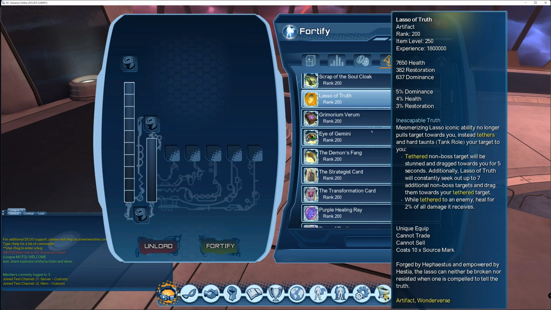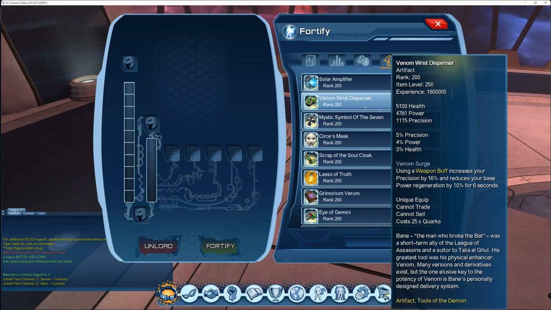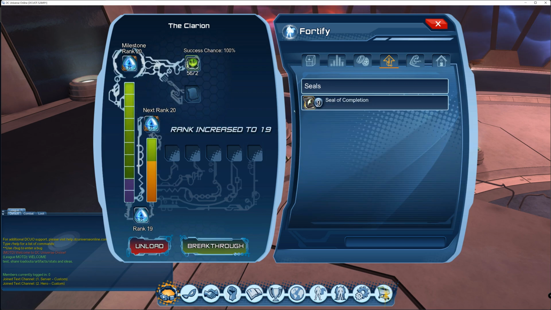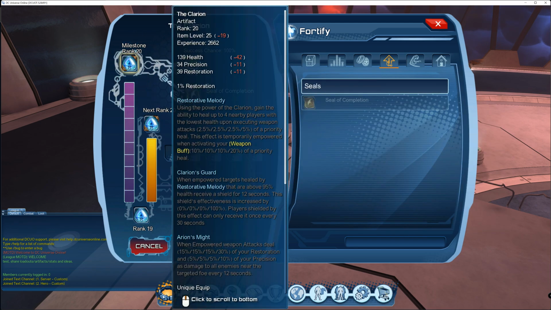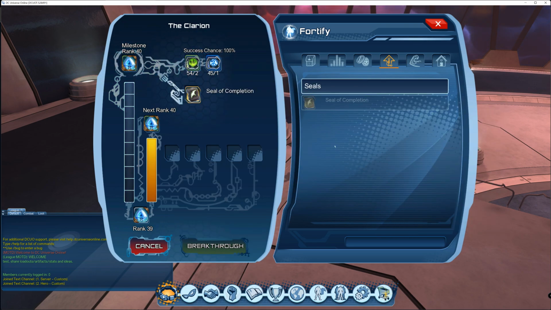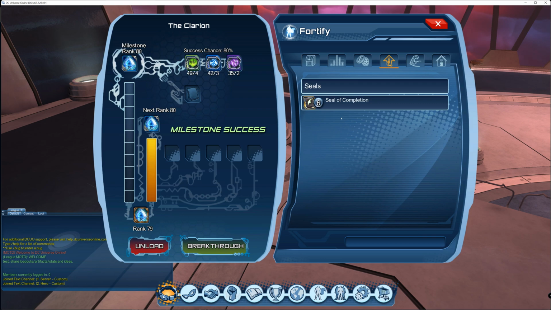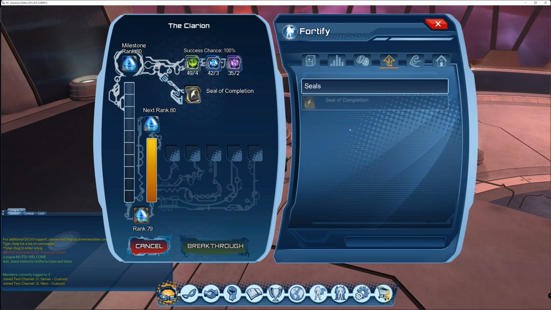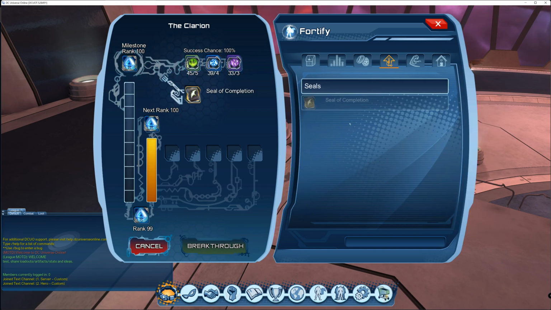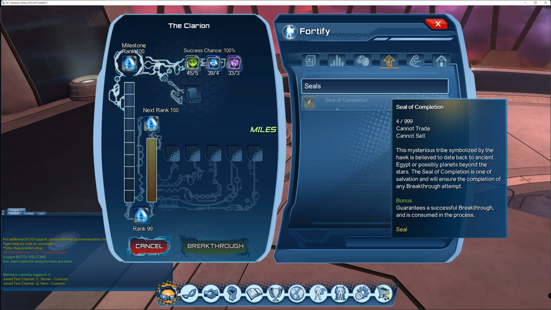So let's rank this bad boy up and see what the stats are like at the maximum rank with this artifact. So let's quickly power through this, see what the stats are like. Let me know in the comments what you think about this artifact. This will again be releasing with update 122 and not before. So we should see this summertime, just after episode 43, like maybe a month or two.